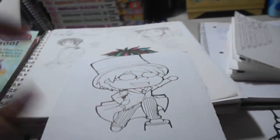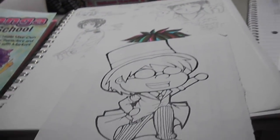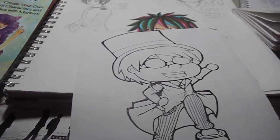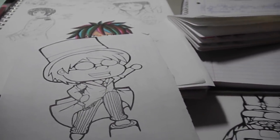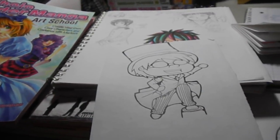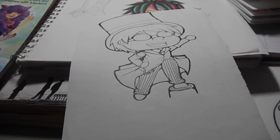Here it is. I've kept this since March. And I'm gonna do some intense color testing in this. I have some ideas, but I don't have a lot.